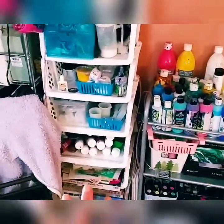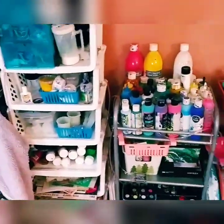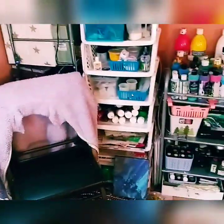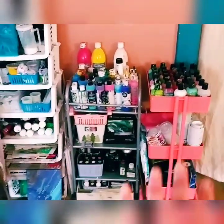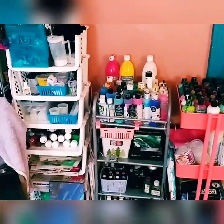You can spend $10 to $20. I have paper down here. So if you just draw, you just need one of these. You need a small table and a chair to sit, and that's it. Maybe you're a sculptor. You're going to need a table. You're going to need certain areas to put your supplies in. Maybe this would be best for you, something like this. So you have to figure out what type of artwork you do.